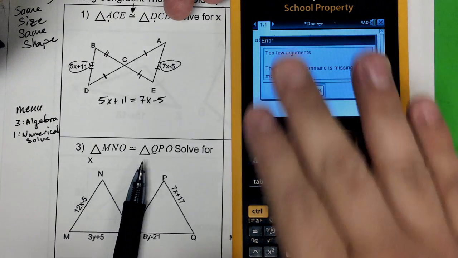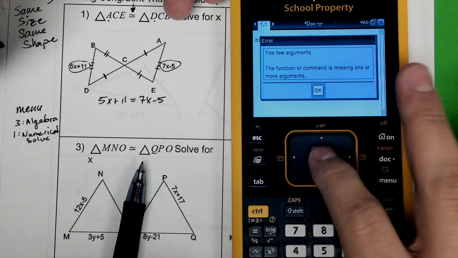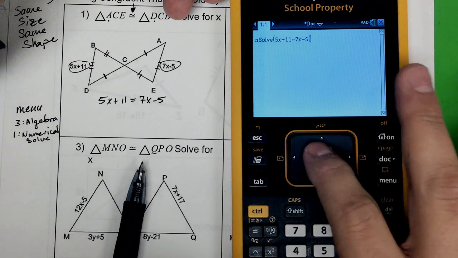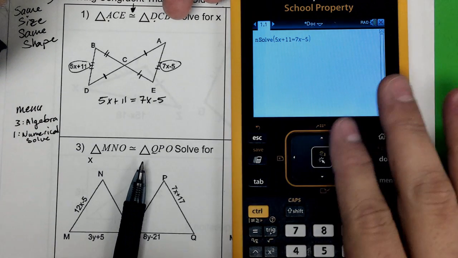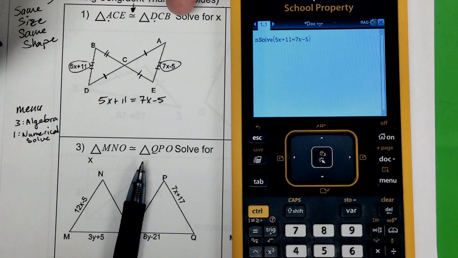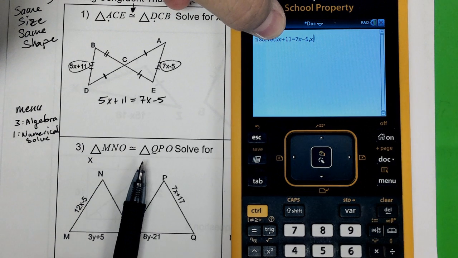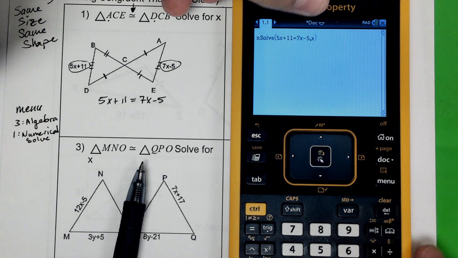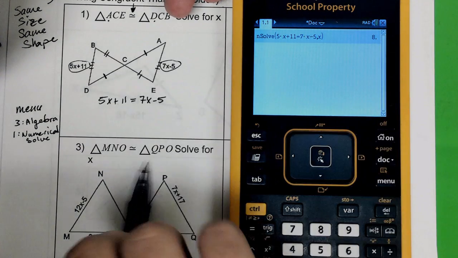The reason for this is that our calculator only knows so much. It doesn't actually know what you're trying to solve for. And if you hit enter or OK, it'll leave it on this line, and the cursor will have moved outside. We want to keep it inside. Then just put comma, and we're trying to solve for x, so we're going to hit comma x, and then if we hit enter, it will tell us our answer. Okay, so here we get x equals 8.